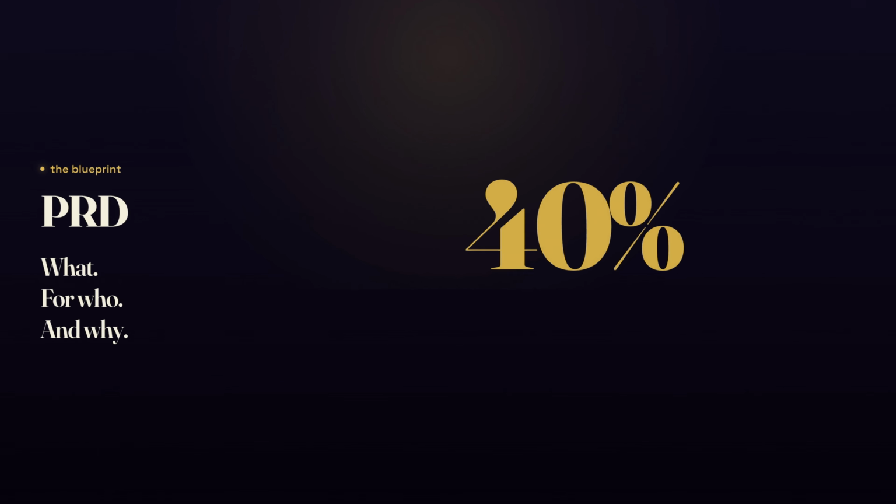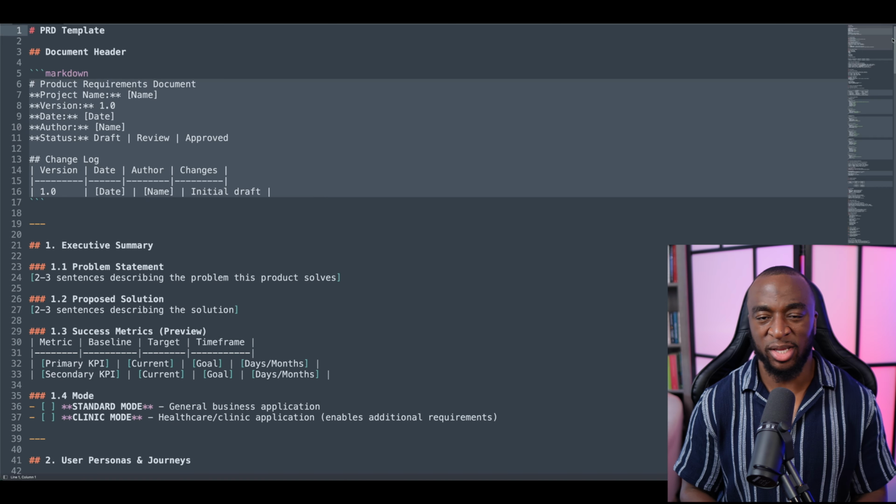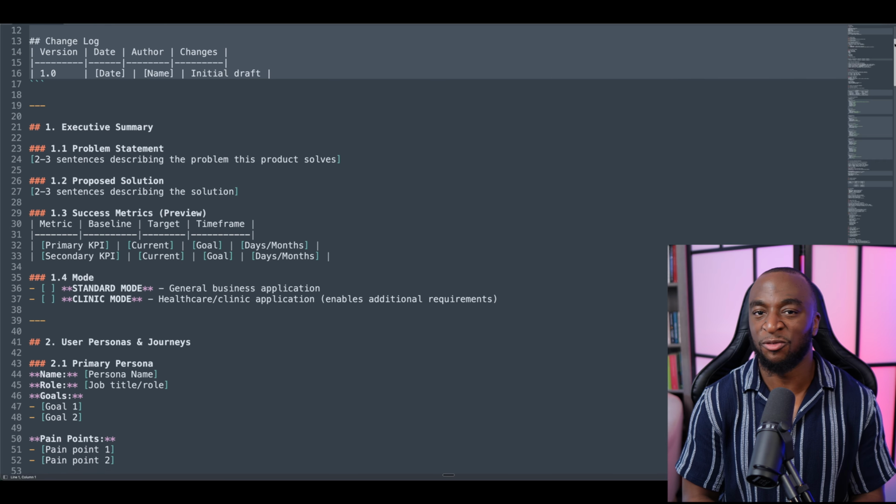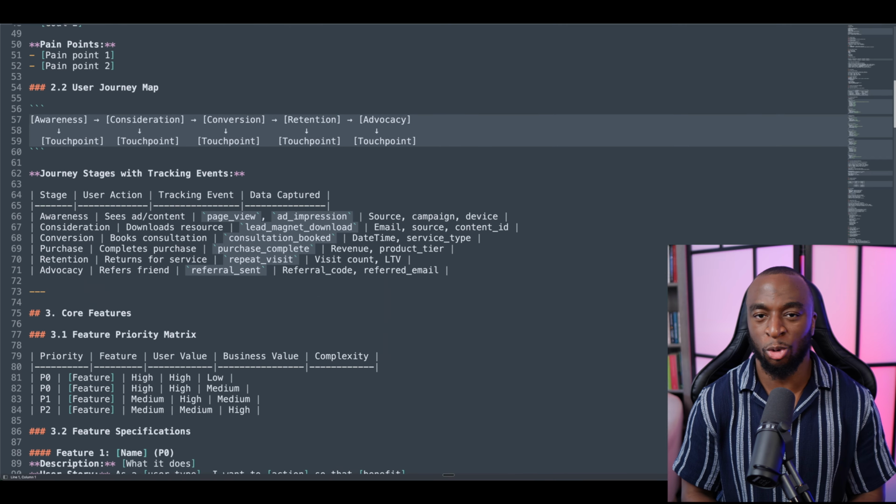Let's hop back to the product requirements document. Its goal is to tell you and Claude Code exactly what you are building, for who, and why. And here's why this is absolutely crucial to being successful in actually shipping applications with Claude Code. If Claude Code knows exactly what it is that it's building and exactly what it is that it's aiming for, it never has to make any guesses. Assumptions are the mother of all mess ups, and that goes doubly so when you're building applications using AI-driven development. Having Claude Code review your PRD at the start of every session is going to eliminate at least 40% of the issues you'll run into as you seek to complete your app.